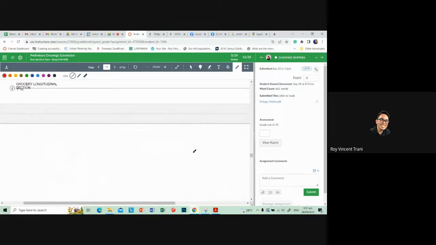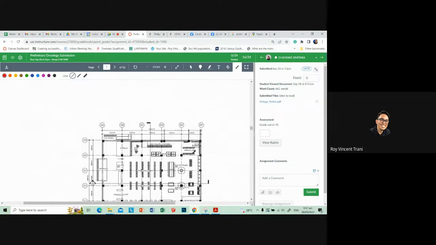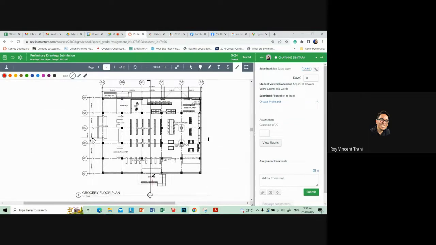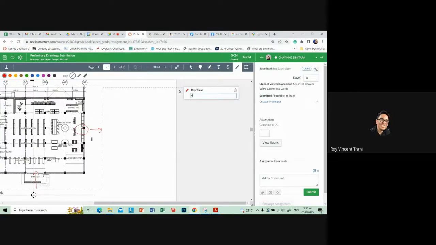Okay, now I'll go to the supermarket. So you have your entrance here. It's already very good because you have 2 entrances. You have a third entrance here, and I think you need an emergency exit here. Okay, we'll discuss this more in the coming weeks. Emergency exit. We'll go through the fire code of the Philippines.